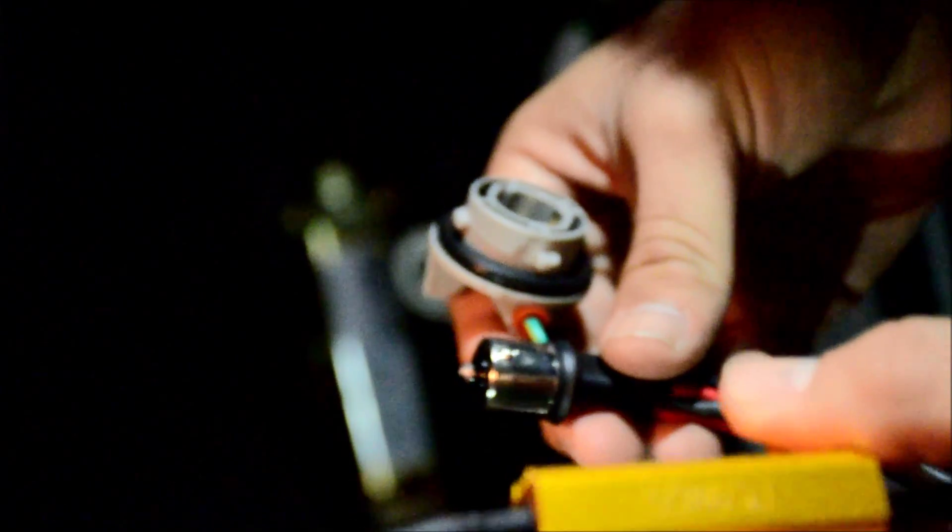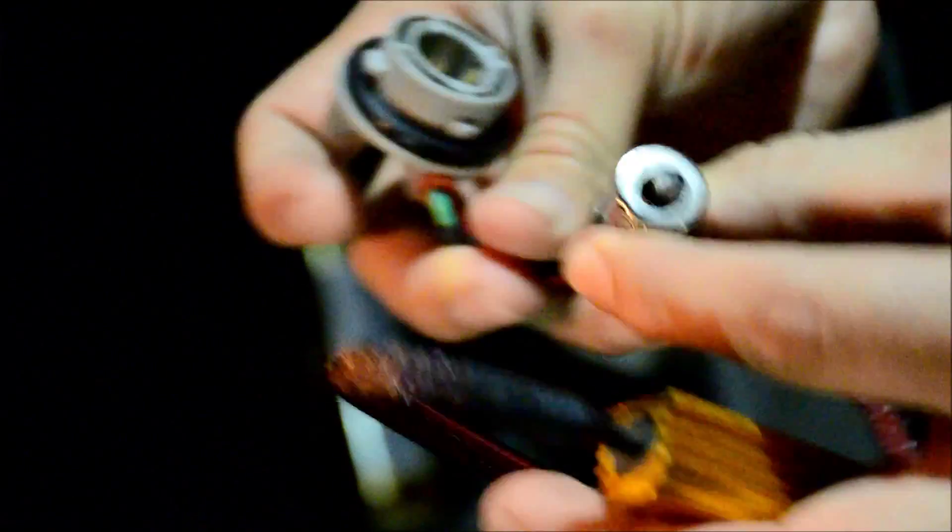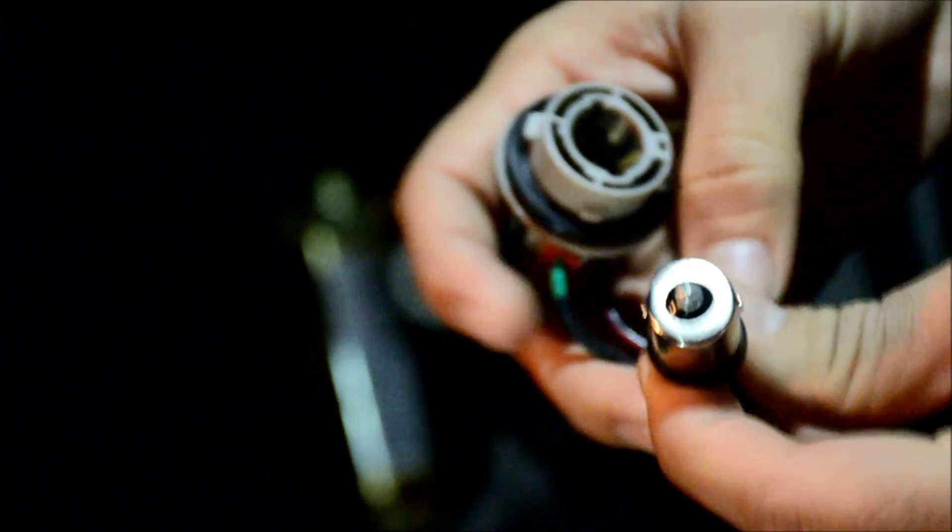To correct this is real simple. If you want to take a load resistor, we highly recommend our plug and play option. Here we have our 1156 load resistor. It operates with 50 watts and offers 6 ohms of resistance, which is more than enough for the LED bulb to function properly. We do offer universal load resistors which require splicing the harness, but we highly recommend our plug and play options because it's simple and anyone can do it.